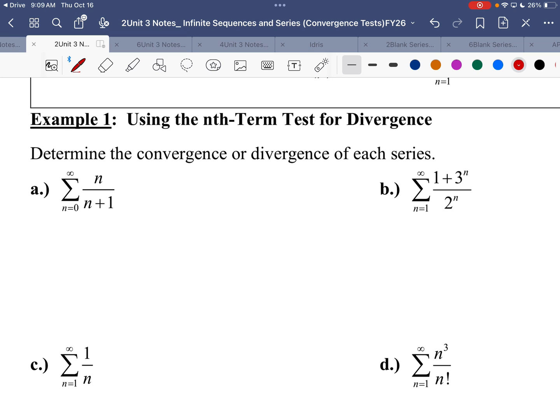All right, so example 1. This is a_n. Take the limit as n goes to infinity of a_n. We are trying to do the test for divergence. The test for divergence reminds me a lot of, I guess, u-sub. You should always try to do this first. If you can prove something diverges, then you're done, right? So if you can do the test for divergence, then you can be moving on with your life, and it's so easy.